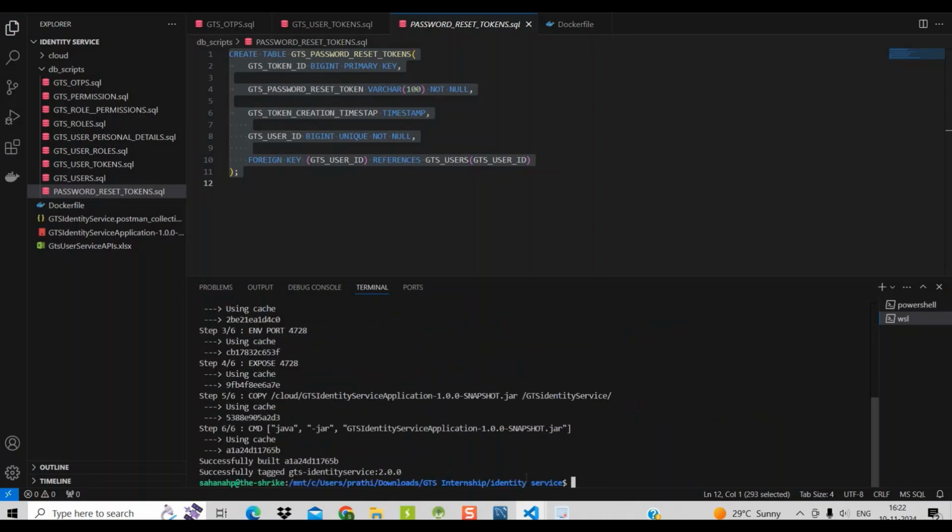Yeah, then after building we need to tag the account.